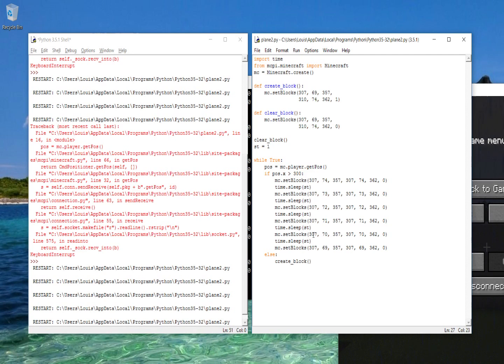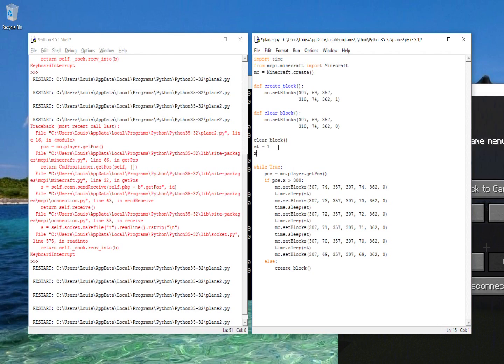And a next step would be, I don't know, let's you notice here that the 307 is the same everywhere, right? Because we're modifying a wall that's on the x-plane. So it's 307, 307, 307, 307 everywhere. So let's change it to x equals 307.